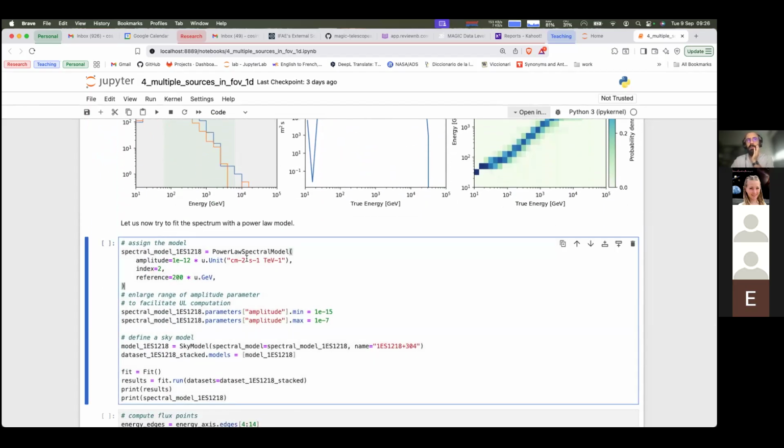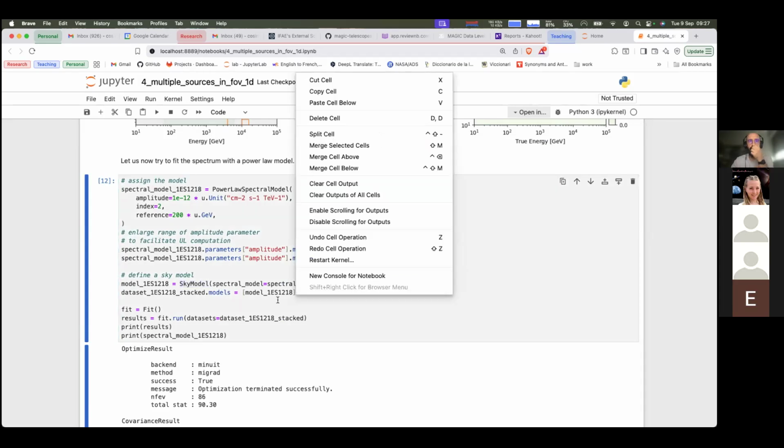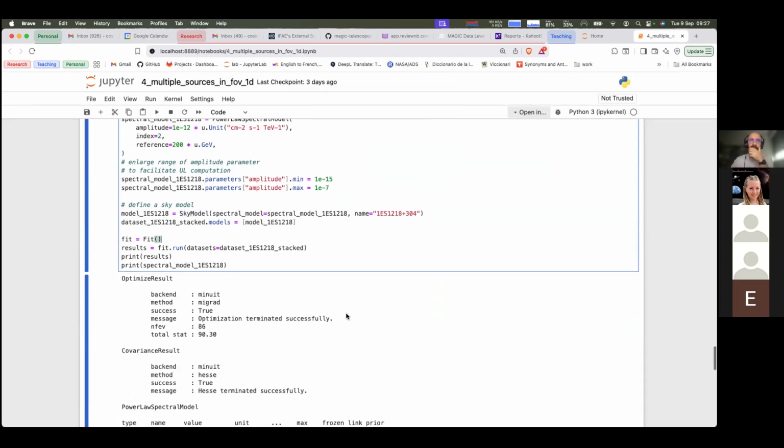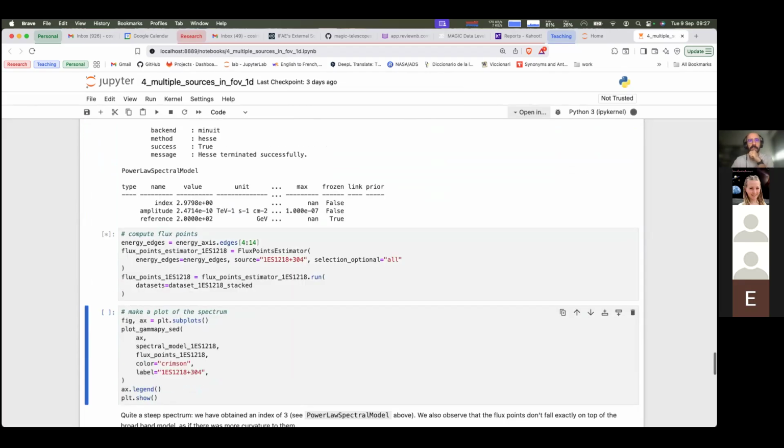We define a power law spectral model, and we perform the fit, right? We define the spectrum, we define a sky model with the spectral model, and then we run the fit. It was really fast. Let's compute also flux points. It will not take a while like yesterday because now we have just one dataset. So hopefully it is quick enough.